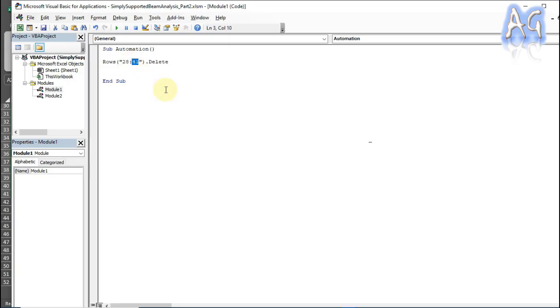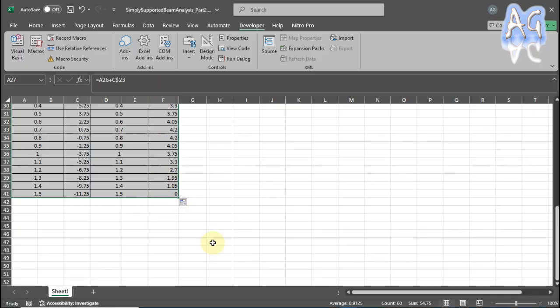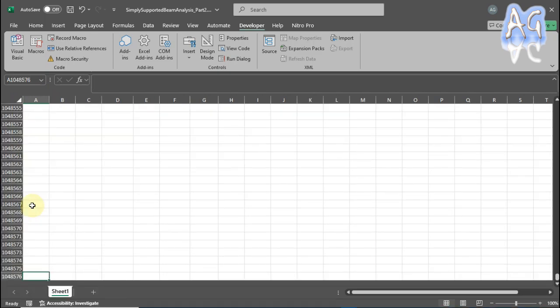Now we need to know how we can find the last row. How can we do that? Suppose this is a column, and if you press Ctrl and the down button, you will reach the last cell or last row.